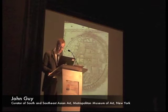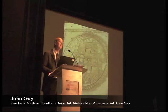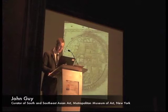And so directly across from Pulicat is the small town of Coromandel. And Coromandel, of course, as many of you will know, is a corruption of Chola Mandala. It's the territory of the Cholas, because they controlled all of that eastern seaboard region for much of the 11th, 12th, 13th centuries.